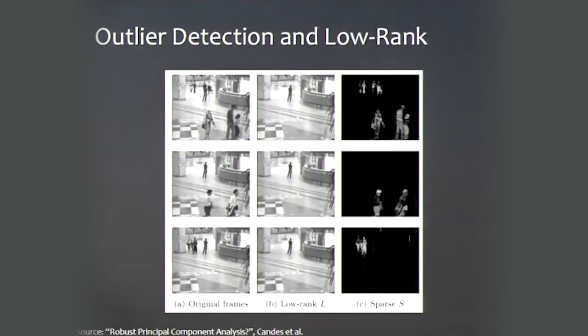So it's kind of wonderful that you could see here, right? The low rank part basically corresponds to the static part of the video, and the sparse part corresponds to the people moving. So it depends on what your analysis is, what you'll pay attention to. If I were, say, analyzing how people move through grocery stores or malls, which people do, I would be interested in the column C, the sparse part, right, which is tracking the movement. But if I were looking for, say, shifty characters, maybe I'll pay attention to that guy who's just not moving in the middle column there, right?